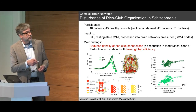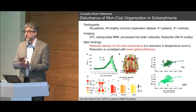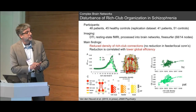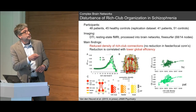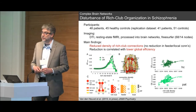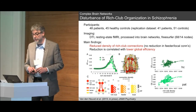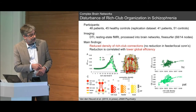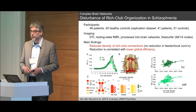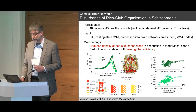Here's the Rich Club curve for a group of healthy controls and patients with schizophrenia. The Rich Club effect is diminished, statistically significantly diminished in the patient population, and this has also been replicated in 2 independent subject cohorts. We always do replication because these findings are sometimes prone to details of acquisitions, scanners, things like that. So we actually replicated these across independent cohorts done on 2 different scanners in 2 different university hospitals. So this is the selective disturbance of Rich Club connections and their density. It is a start, perhaps. It is not an explanation for schizophrenia, not at all, but it is perhaps a start for understanding what might be some of the network basis for this very disruptive condition.